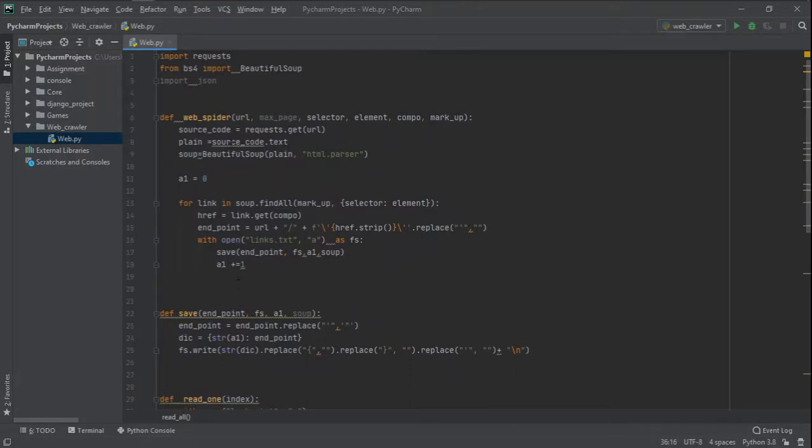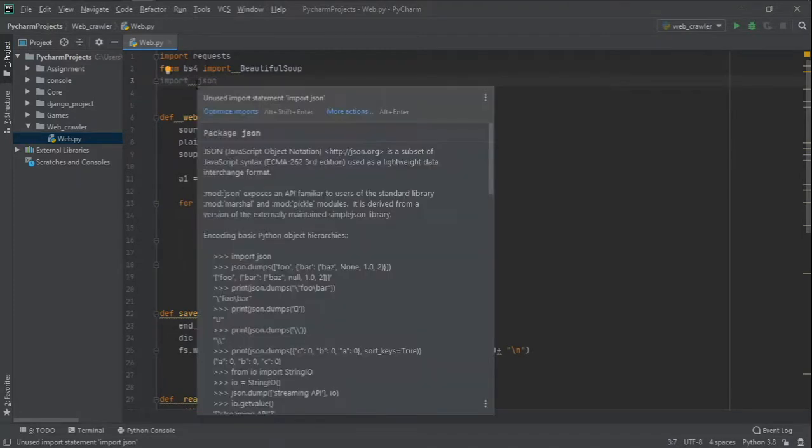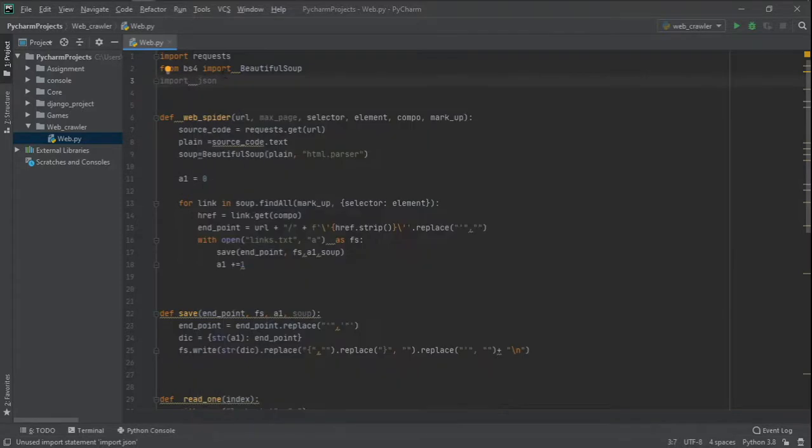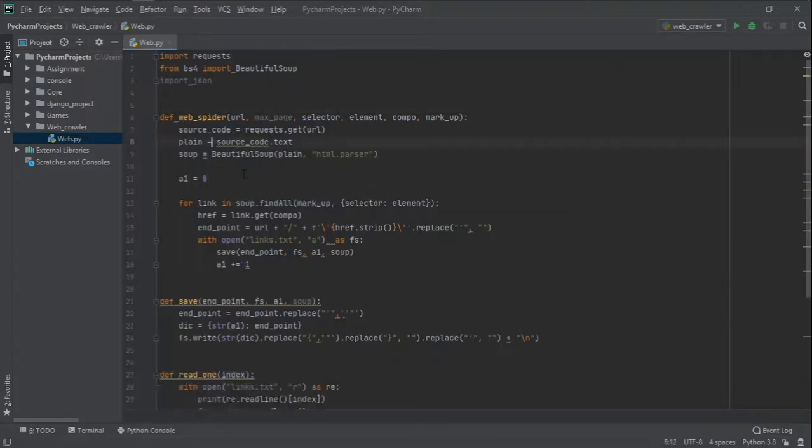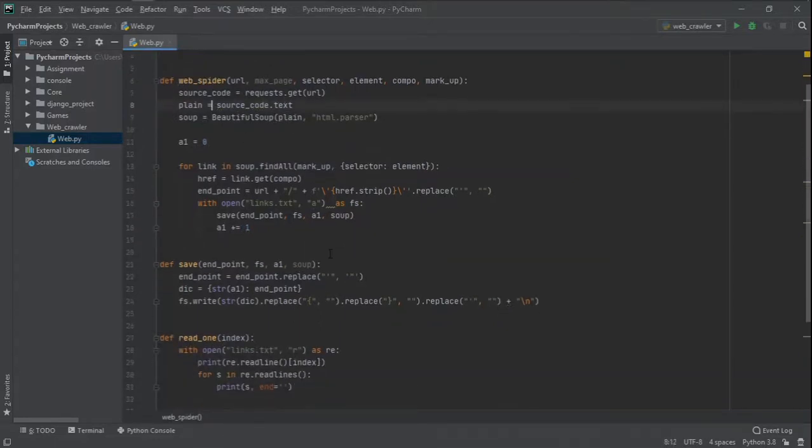Now you might ask me, this JSON, we did not make use of it. Well, I imported it because I want to create another video that does something like this. Now it's not writing to an object. So for now we can just comment this out. But you know what, I'm just going to leave it here. Now let me format this code properly. I'm going to click on format, and it's going to arrange the code properly.